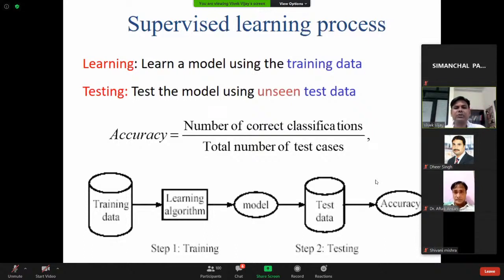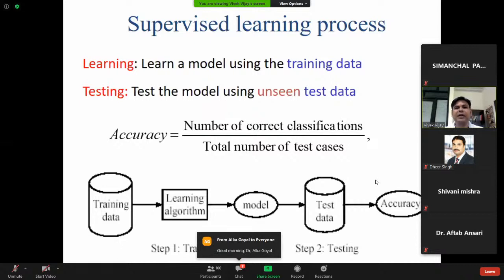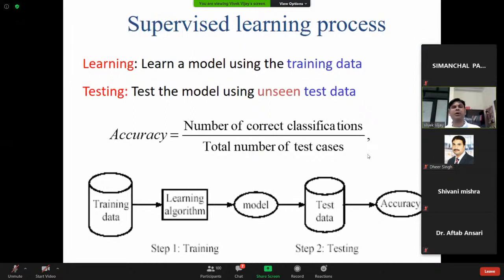This is what the algorithm is. You are starting with training data, learning the algorithm. Those who are from electrical might know about linear, non-linear kind of systems where you're just putting in a function. That function is your learning algorithm. This may be linear, this may be non-linear. So training data is put in your algorithm, and then you get a model. Now you test that model on the test data and state the accuracy. Once you check the accuracy, if the accuracy is not as per your expectation, you go back and change the model, and then accordingly you can work on this.